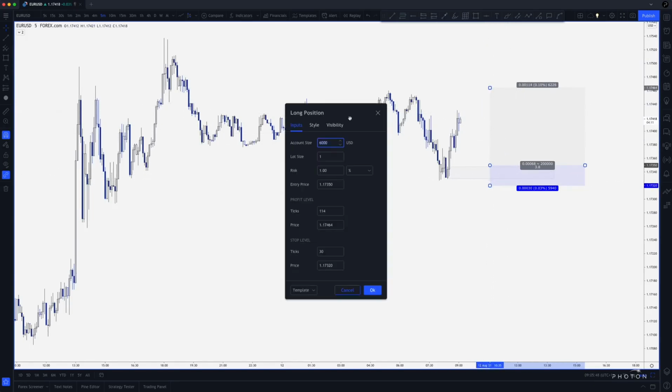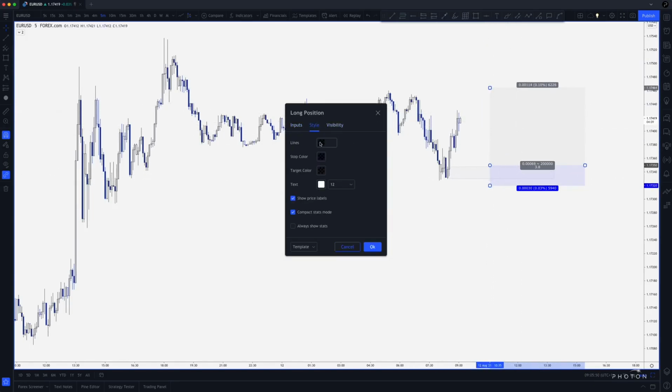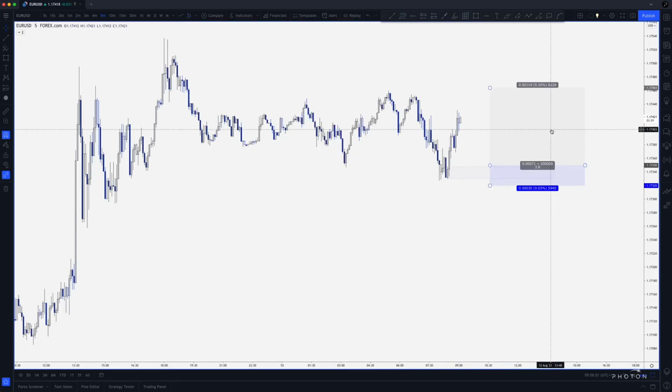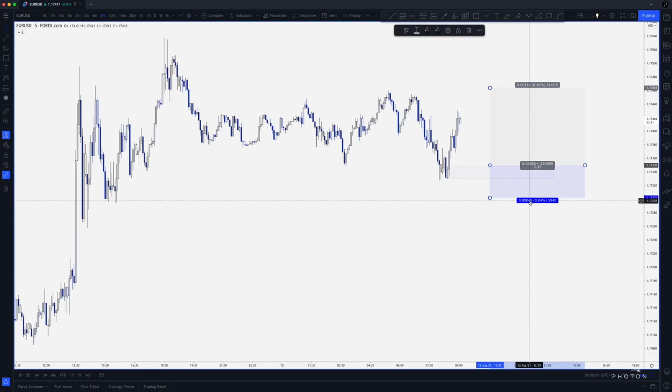And blue, you can, if you double click it and go into style, you can play around with all of the settings in here and just pick whatever you like. And obviously you can play around with whether it has the compact stats mode or not. But yeah, we'll get into risk reward and profit targets a little bit later, but that's all I really wanted to cover now in terms of this is where your entry is, this would be where your stop is, and as you can see as well, it shows you the size of your stop in pips.